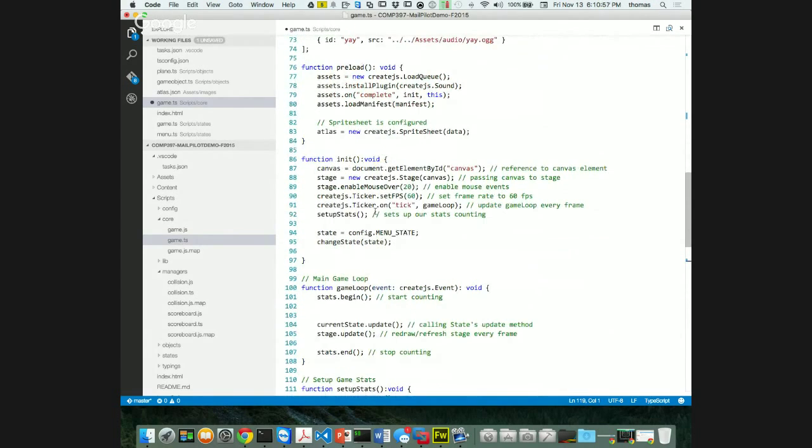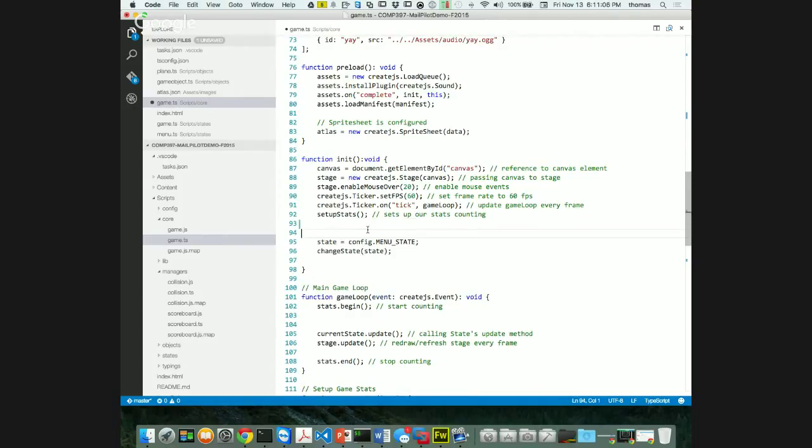So probably somewhere in here, where I do my canvas and my create.js ticker, my setup stats, and my state and my menu state. And right before my state, I'm going to instantiate my manager, my score. So I would say something like this: scoreboard is equal to a new managers.scoreboard.